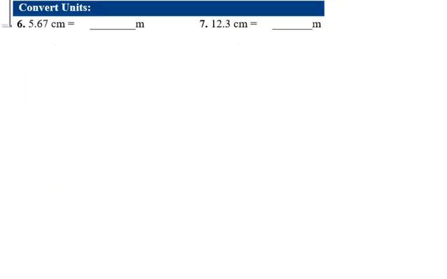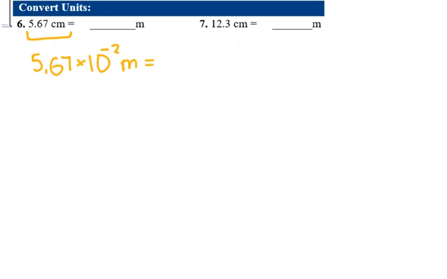I'm skipping some questions. I'm not solving every single question that we have in our lesson, but I'm just showing you examples. So here is another one. I want to convert 5.67 centimeters into meters. So at first, I'm going to think what centimeters are. And you can have that table in front of you if you're doing the lessons for practices. So centi means 10^-2. So I can rewrite this number as 5.67. Instead of centi, I'm going to write negative 2 and meters.